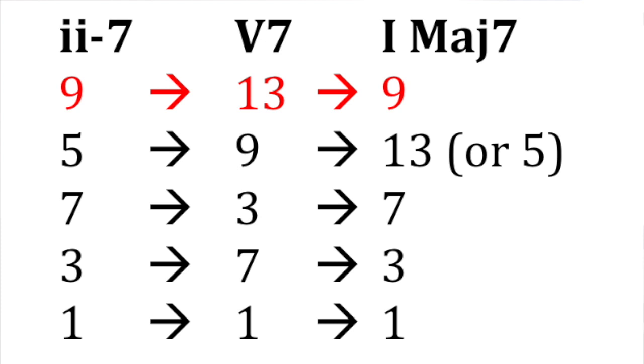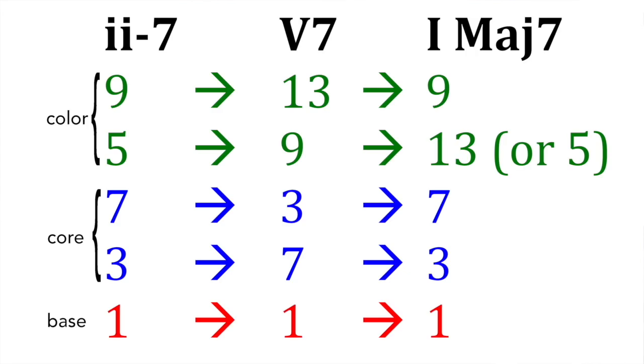And we can invert these chords. They don't always have to be with the 9th on top. Typically, most often we'll have either the 3rd or 7th on bottom in our right hand, but it doesn't have to be that way. Any note can be on bottom. Again, to recap the different components of the chord, we have the bass, so that's our roots. We have our core, which is the 3rd and 7th. Between our bass and core, you can really tell what the chord quality is. Those notes all really give it that harmonic definition. And then everything left is color. They don't really give a lot of harmonic definition in terms of how the chords are functioning, but they add a lot of character to each chord.